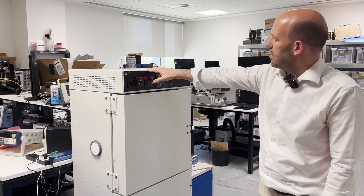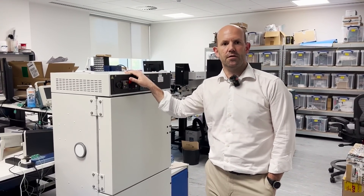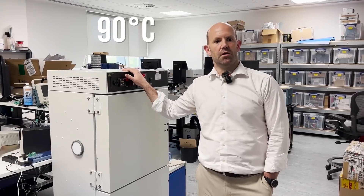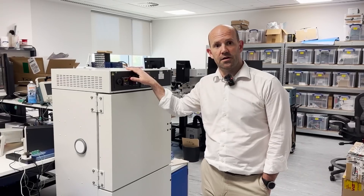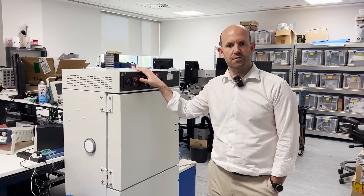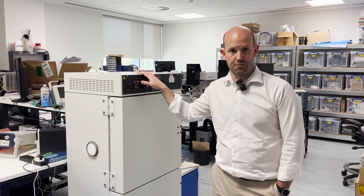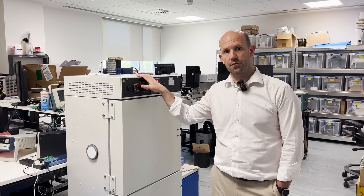Even low-volume prototype manufacturing we don't tend to do in this room. What might we do with this oven? USB power supplies. When we did the USB power supply for Raspberry Pi 4, we took a bunch of them, put them in this oven, and ran them at 90 degrees under maximum load for a month. Our supplier has done their own testing and qualification testing, but there's nothing as reassuring as seeing 50 USB power supplies survive an ambient operating environment of 90 degrees for a month — to satisfy yourself that at a 20 or 30 degree ambient, they're going to survive for four, five, six years.